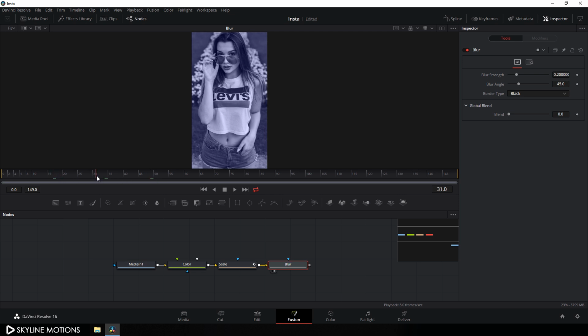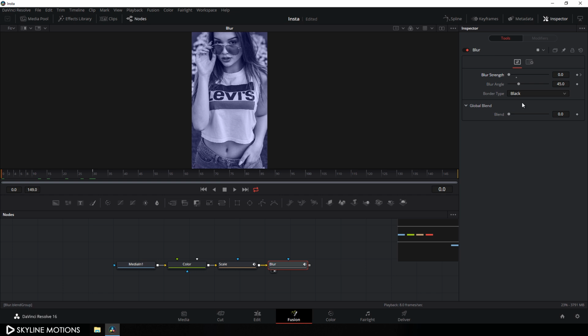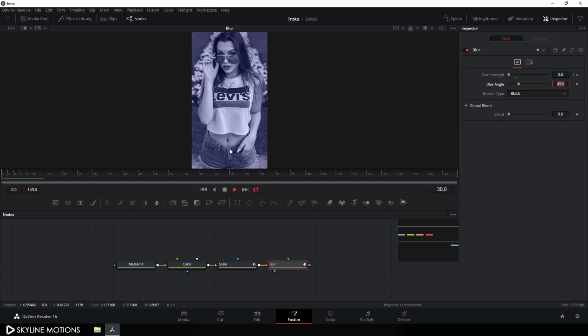And now go to frame number 30, which is equal to 1 second according to 30 frames per second, and go to the inspector window and set this blur strength value to 0, and right click on this blur strength, click on animate, or you can also click on this diamond button to create a keyframe. Go to the very beginning of this animation and set this blur strength to something around 0.5 and hit enter. All right, and now let's play this again, and it's looking something like this.